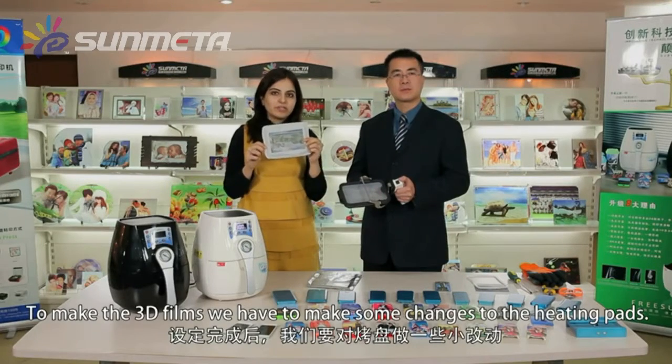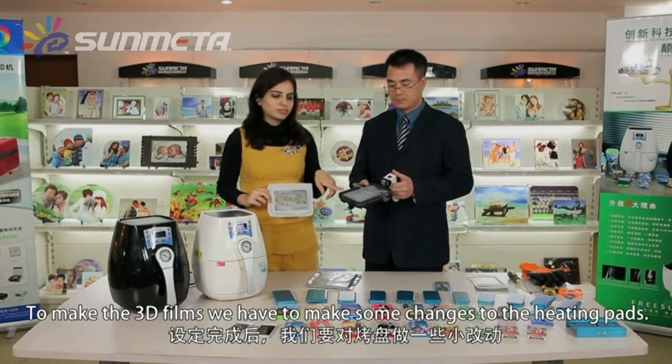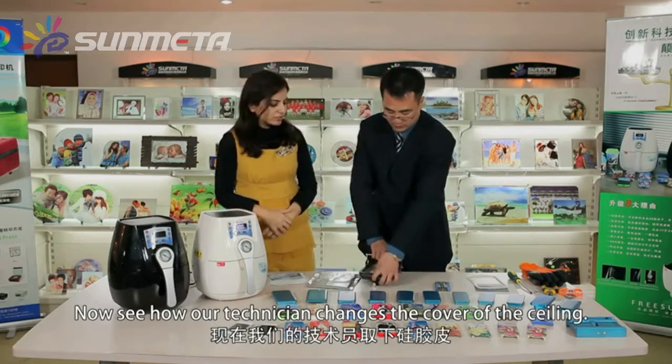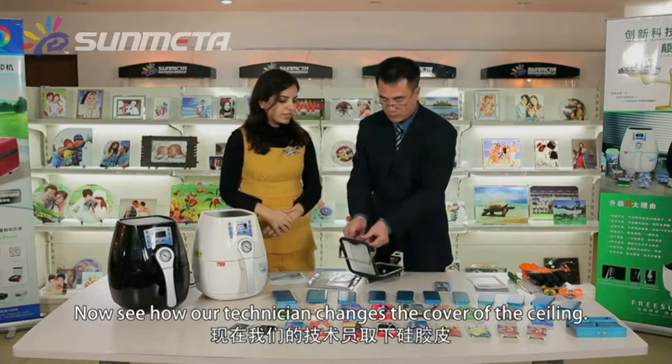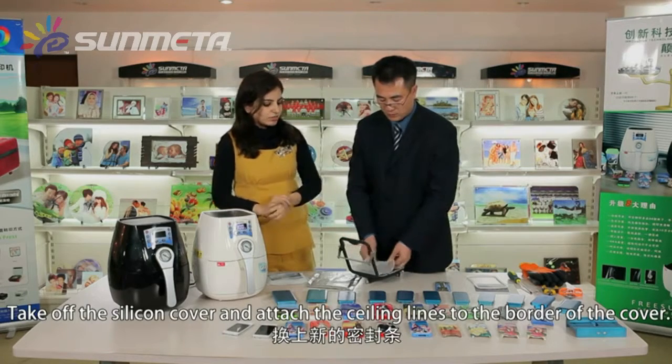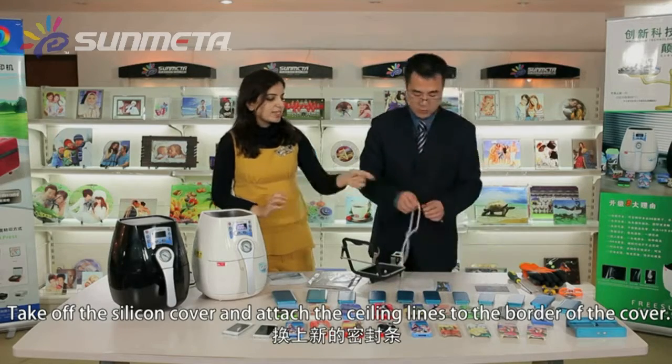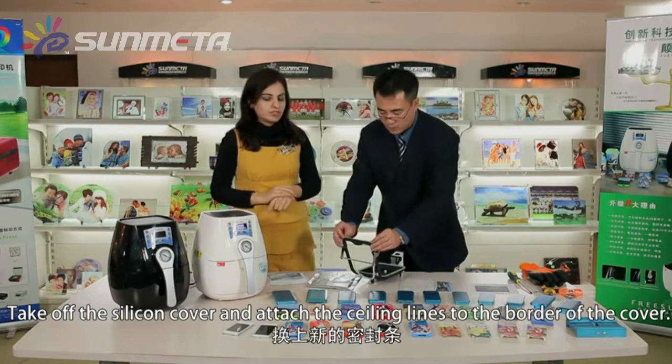To make the 3D films, we have to make some changes to the heating pad. Now see how our technician changes the cover of the ceiling. Take off the silicone cover and attach the ceiling lines to the borders of the cover.